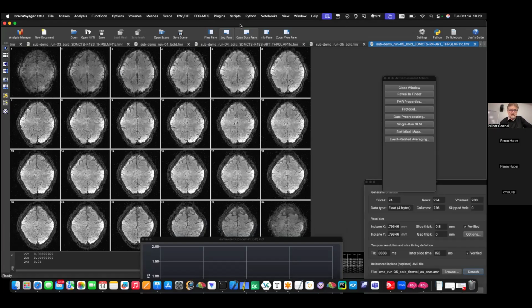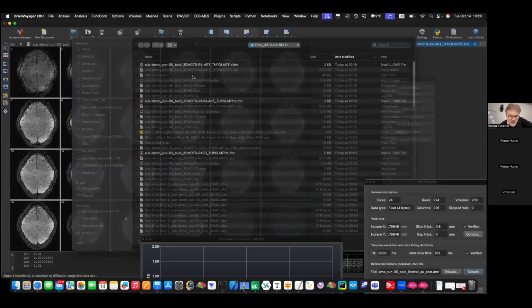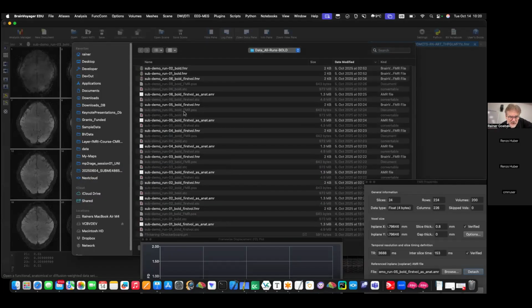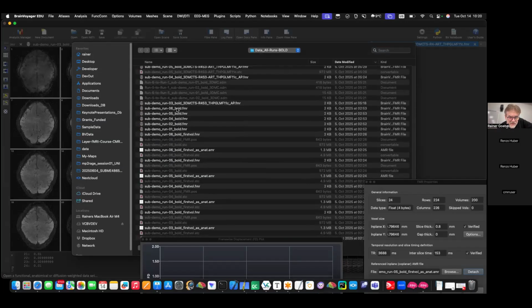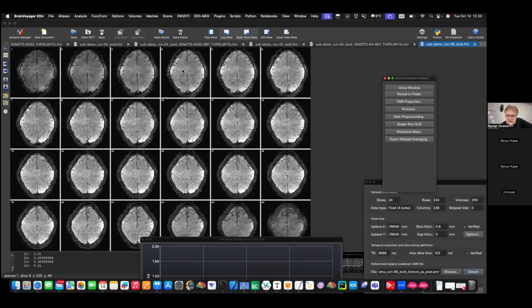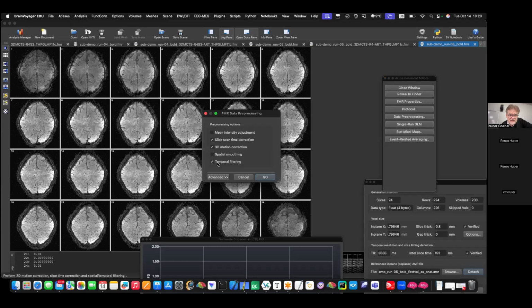Now I open run 6, the last unprocessed one. 4, 5, 6, this one. Then we go to fMRI data preprocessing.